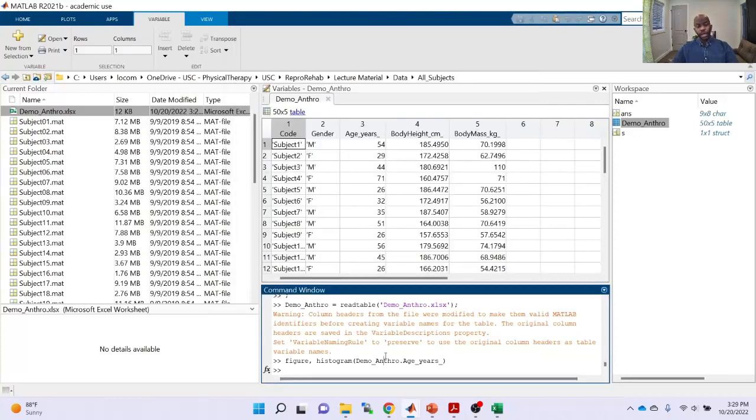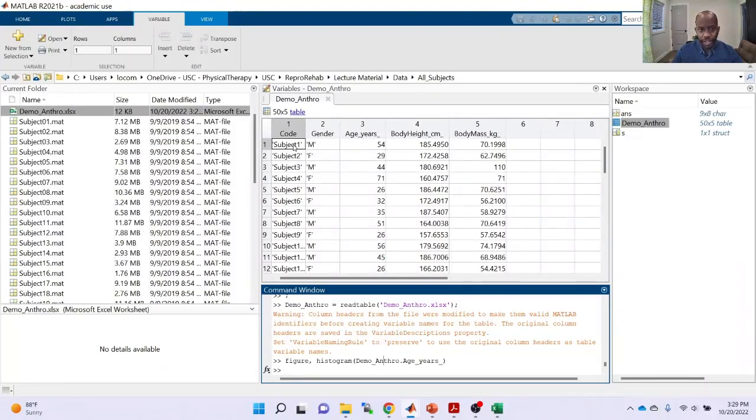Okay, so now what we've done is we've taken an Excel file. Again, this would work the same way for a CSV file. We've imported it into MATLAB using readtable. We open that new variable, so we specify the name of the variable when it's imported. And now we've explored that variable, just seeing that it has the same format as our Excel file.